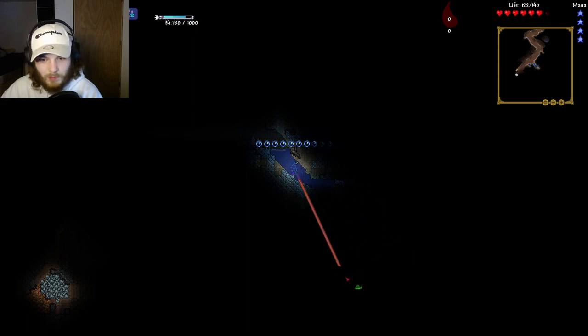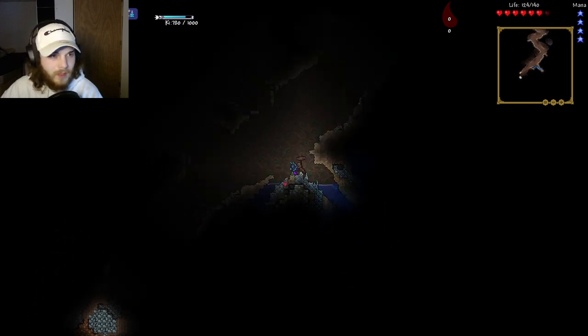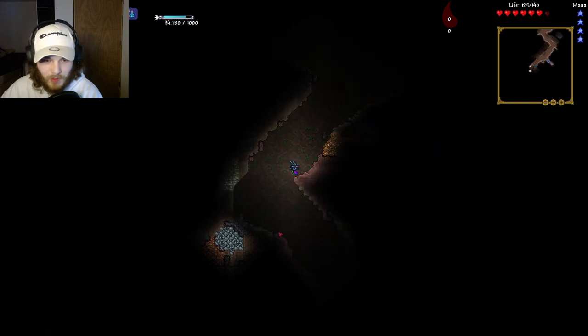Alright, power pull, it's your time to shine. There we go. Got rid of him. I can be immortal. I don't have to worry about him touching me.